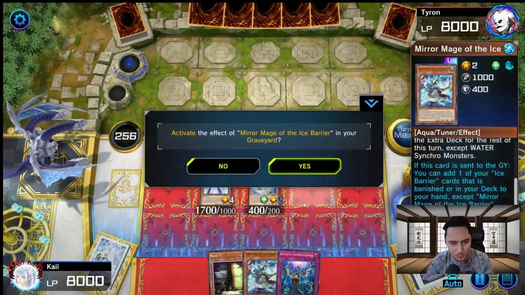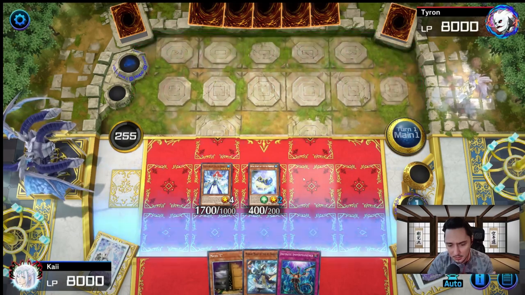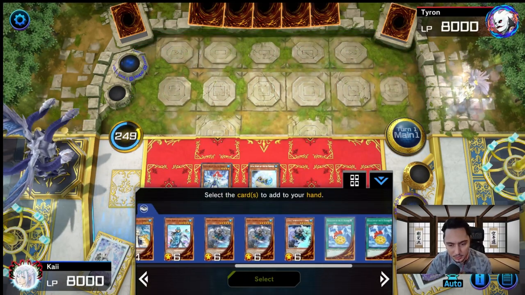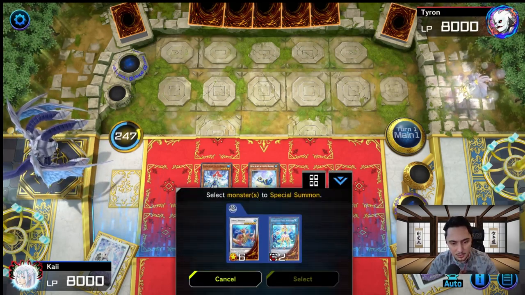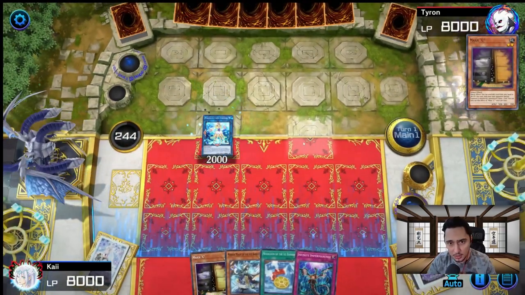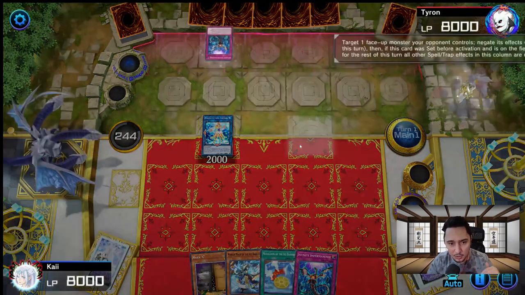And from here, we go into the normal combo. We use Mirror Mage to get a Medallion. Special summon into Anemone. Anemone is going to bring back Mirror Mage. He's going to draw a ton of cards, which is kind of a problem, but we're going first, so we need to end on a good board.